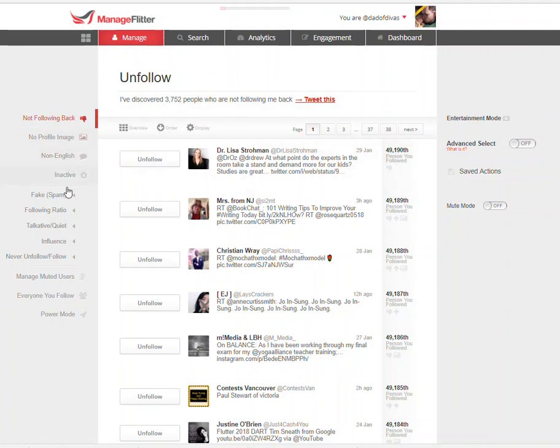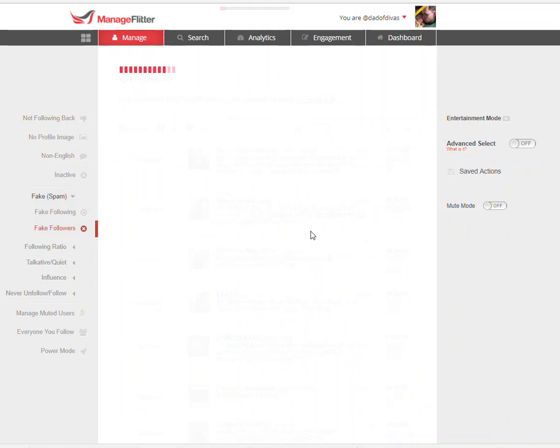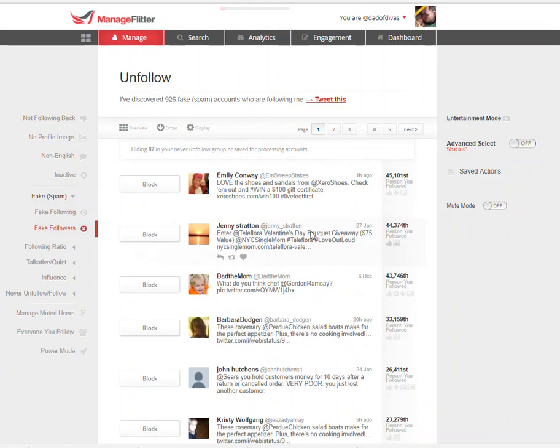And you can manage this by looking at even additional things. So you could say, hey, I want to find those that are spam and I want to find fake followers. So I can click on fake followers and I can look here and say, they're stating that they think that I have 926 fake spam accounts that are following me.